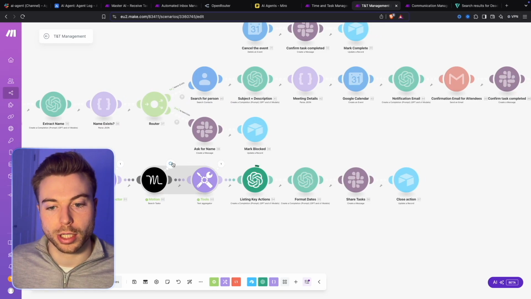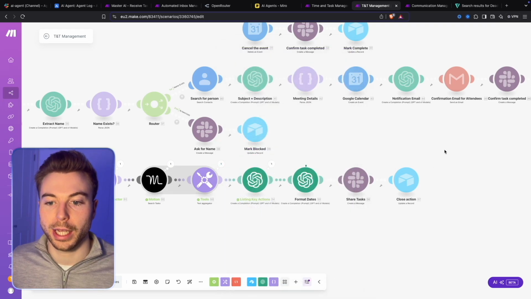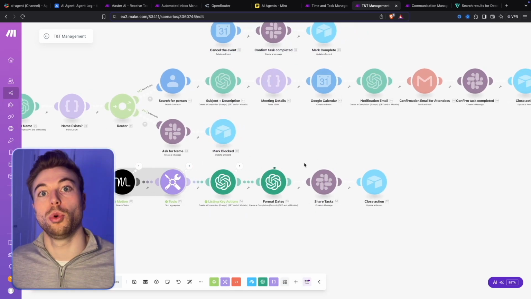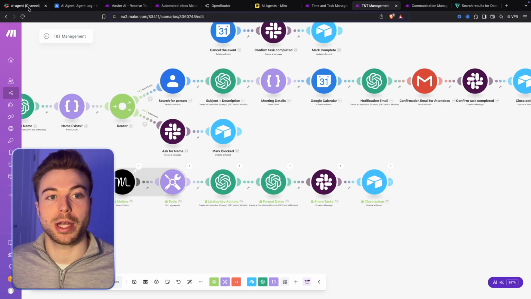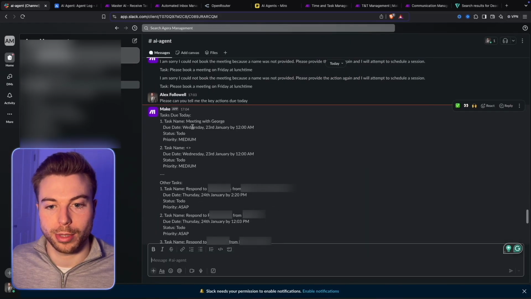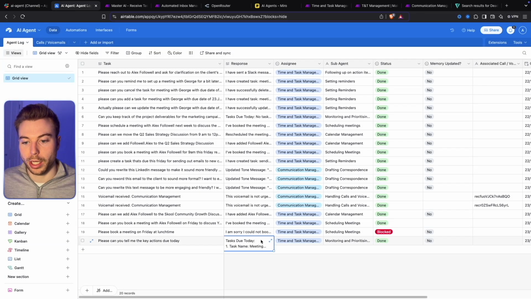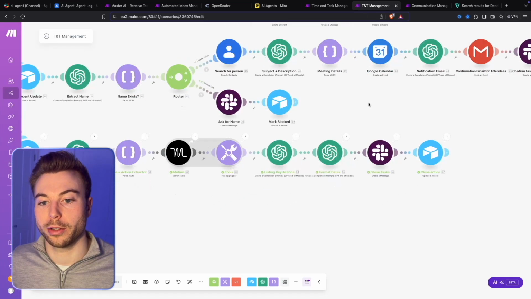We've gone through and extracted all of the key information, and then we've aggregated it all together, like you can see here. And now we're trying to put it into a more readable format. So when we get it back into Slack, which we can see here, it's got all of the key information coming through that we'll be able to use. We can also go into our Airtable, and you see all of the information in there, and we've updated it to be done. So that's great. That's all working fine now.